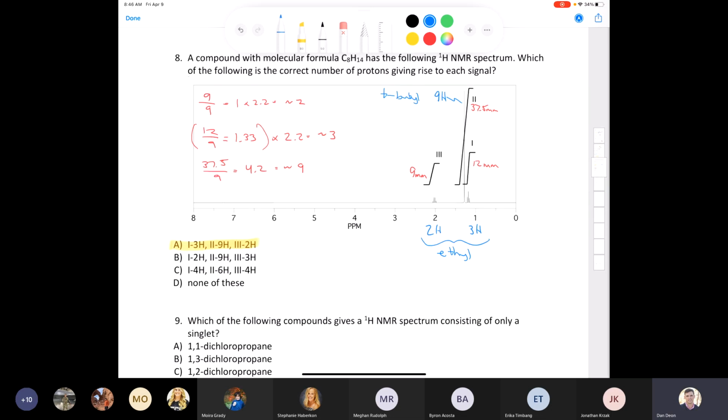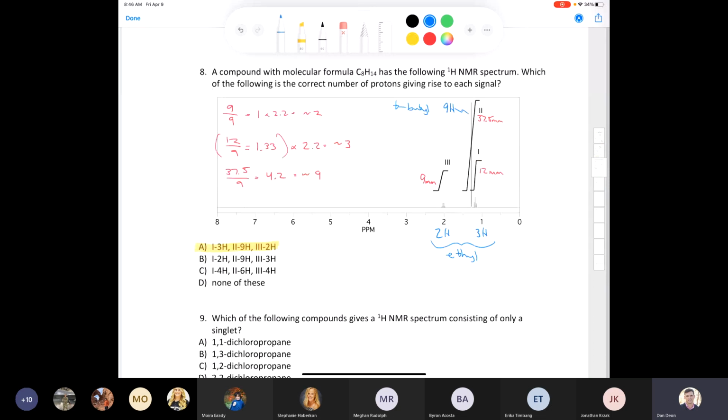Here's my take-home message from this as your instructor. I'm the one who writes your quizzes. I would not give you a question where the numbers don't work out better than this. If I ask you to calculate integrations, I'm not going to give you a step curve, but if I give you integration values, they're going to work out a hell of a lot better than these. Anyhow, that's how you work out the problem.